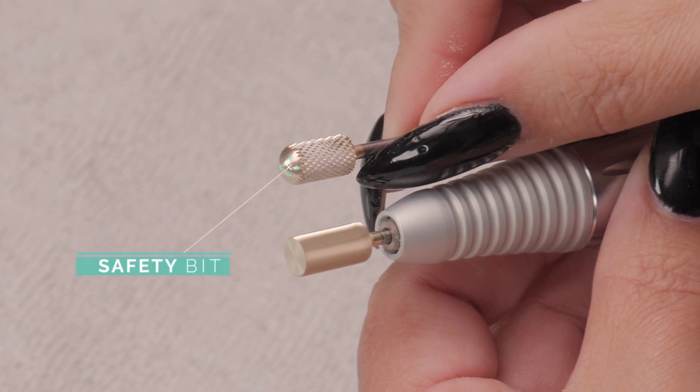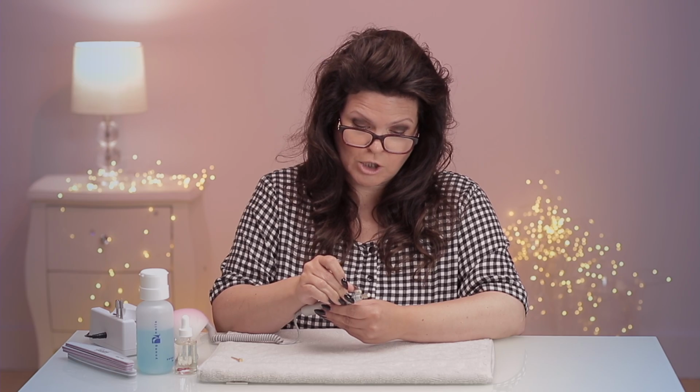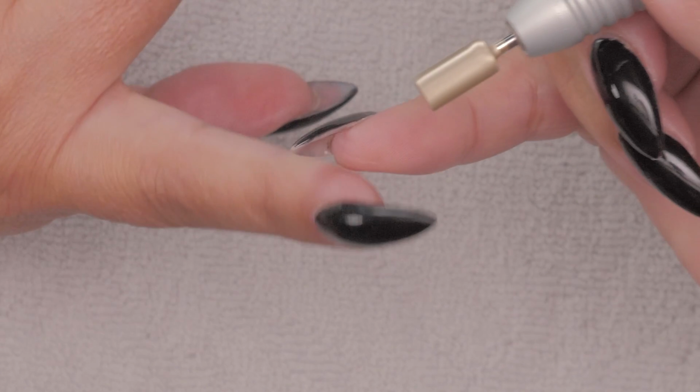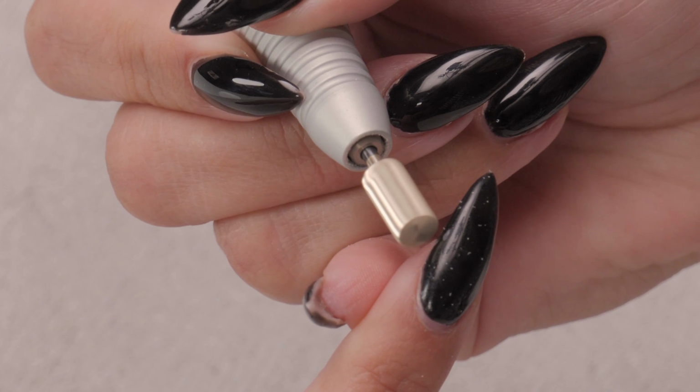For example, this round top, that's a safety bit. You do not want to use this. It will not make a sharp edge. Okay, so I'm going to show you how to cut that in. So you want to focus on this corner. See that very, very corner? This set of nails are perfect for what I'm trying to do today.